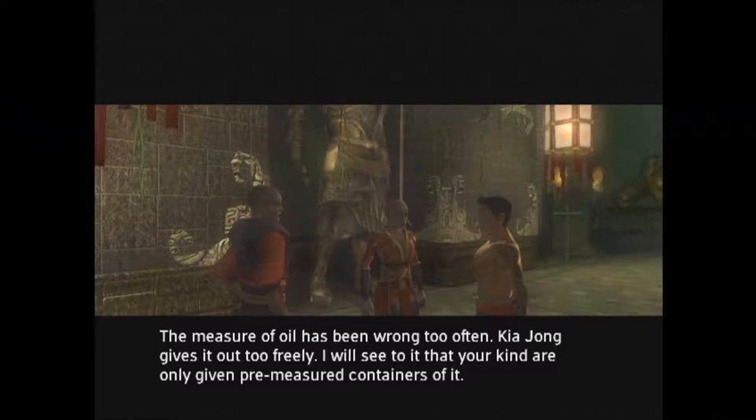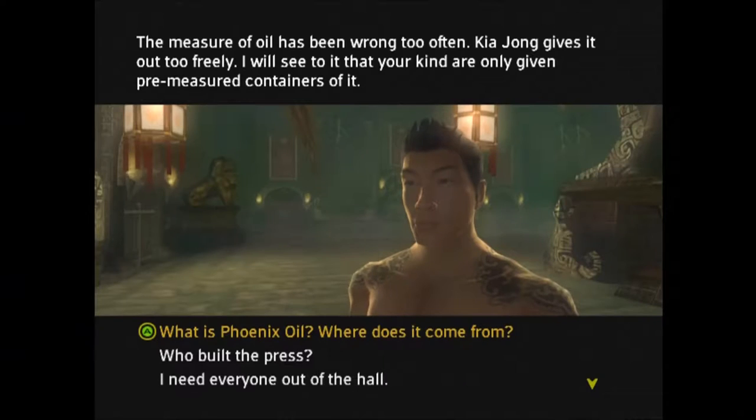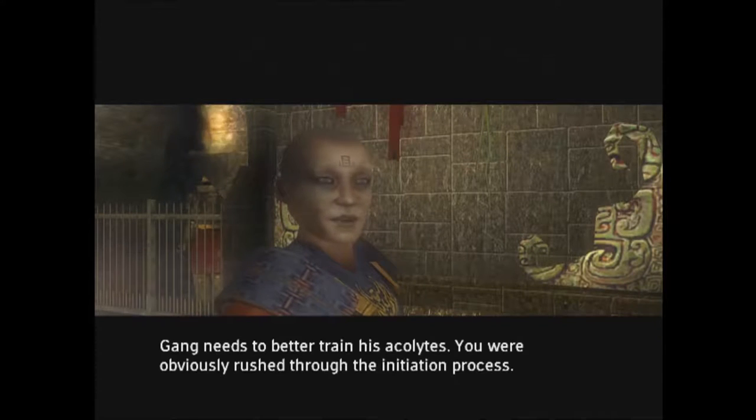It would have been better to... Kia Jong gives it out too freely. I will see to it that your kind are only given pre-measured containers of it. You have to get the Phoenix oil. Gong needs to better train his acolytes.